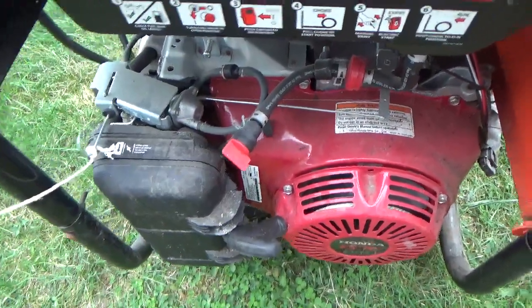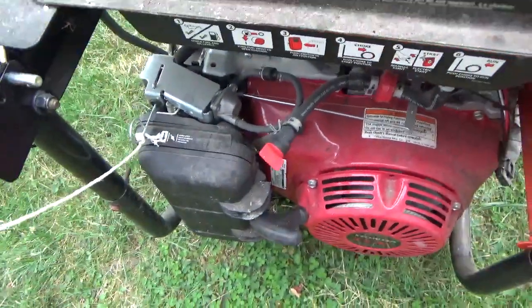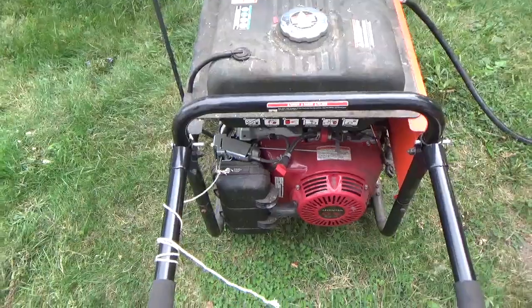And that's it. Always turn the fuel off and let it run out before you turn it off for good. You don't want to store it with fuel in the carb. It ran flawlessly and the dryer ran perfectly. So this thing's still good.